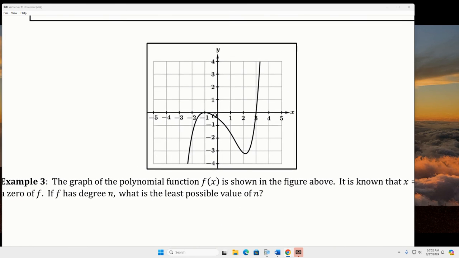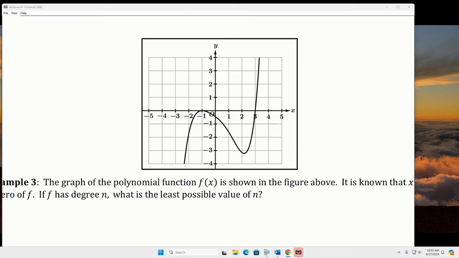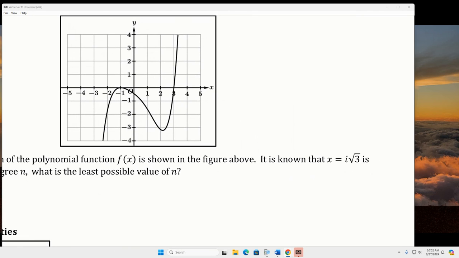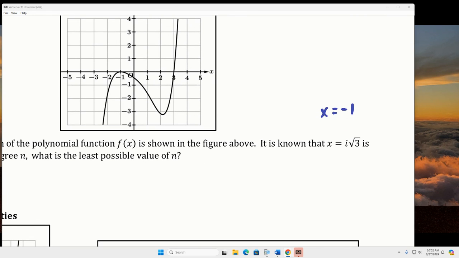All right, so on example 3, we have this function f. So looking at f, what is a 0? Negative 1. Does negative 1 have some kind of multiplicity? An even multiplicity. So let's say it's a multiplicity of 2. It could possibly be 4 or 6, but we're just going to say 2. All right, what else is a 0? 3. Does it have any special multiplicity? It doesn't, because it just goes straight through. So we count that one time.